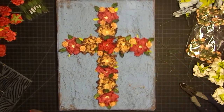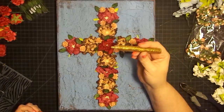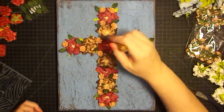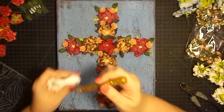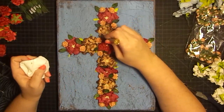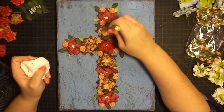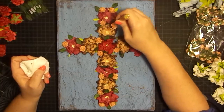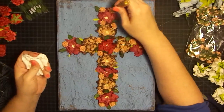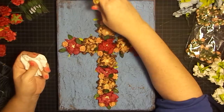Hang on. Now this is where I might lose some of you guys. This is glitter glue in a tube, okay? And I'm going to use some of it to put a little shimmer here and there. I'm not going to puddle it. I'm going to rub it on, okay? So I'm going to start it a little bit out here. Yep. Make sure it's working. And then I'm just going to rub it in places just so it catches the light. Can you hear me scrubbing it? I'm literally scrubbing on top of the flower so I don't get entire pieces of glitter. I just want the hint of glitter.